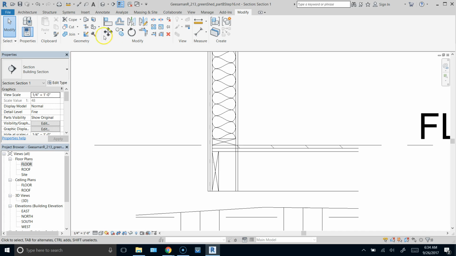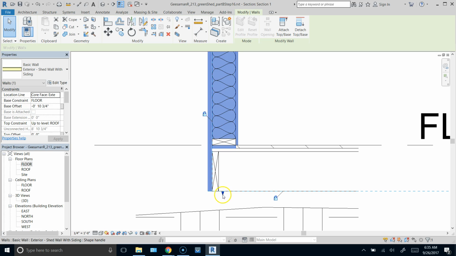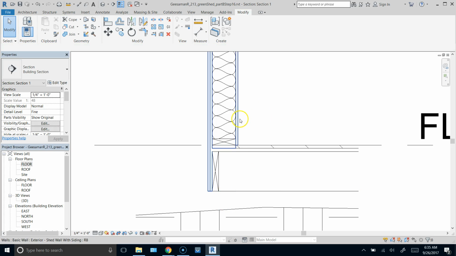So on the Modify tab, under Join, if there's an arrow next to a group, that means there are some other options available, but we're happy with the default of Join. And I'm going to choose the floor to be joined with the wall. At this point, cancel out of this command a little bit. If I hover over the wall, you see that it still goes down to the bottom of the joist, but the portion of the wall that interfered with the floor joist is now gone.